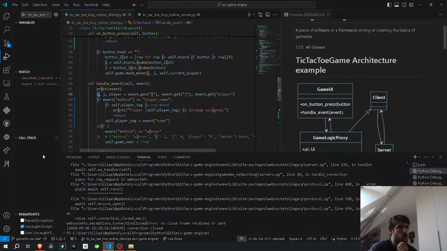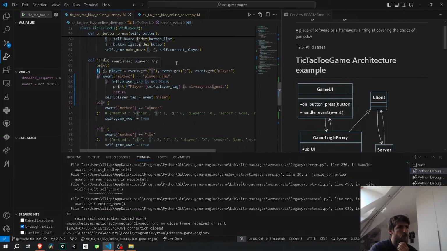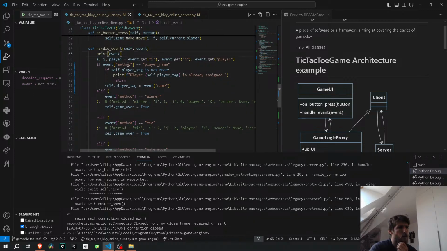So, if event method player name, all right. If self.player tag is not none, this has already been assigned, and then self.player tag equals event name.